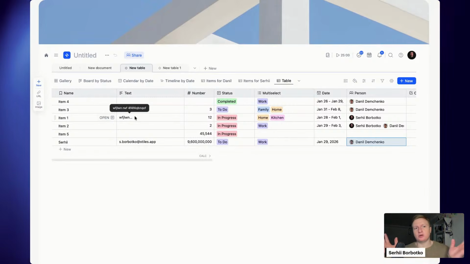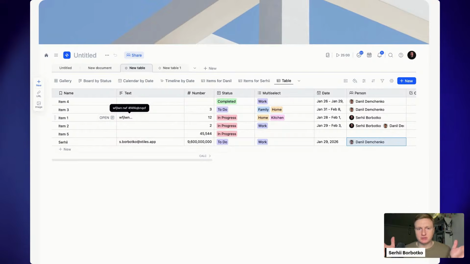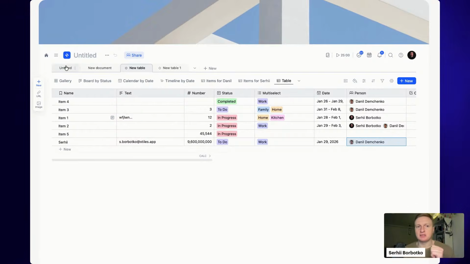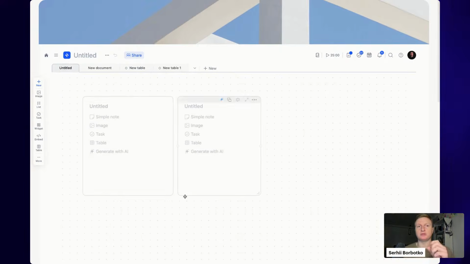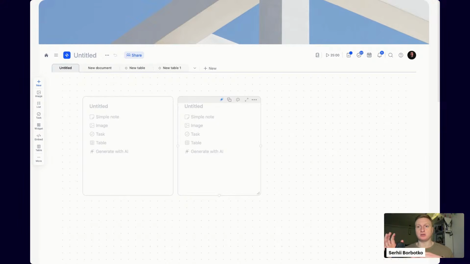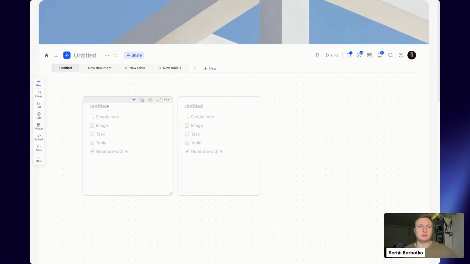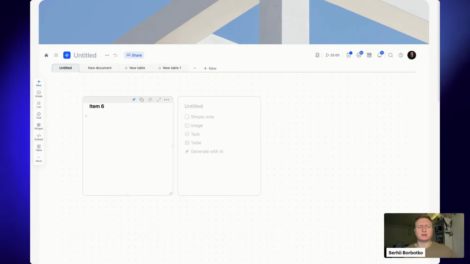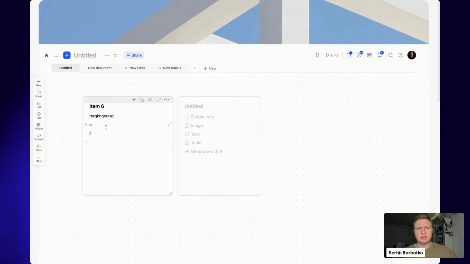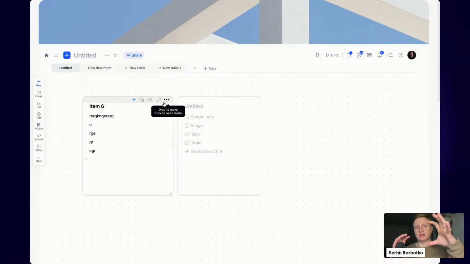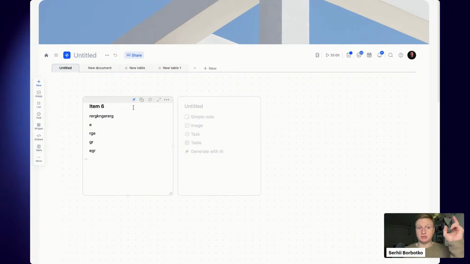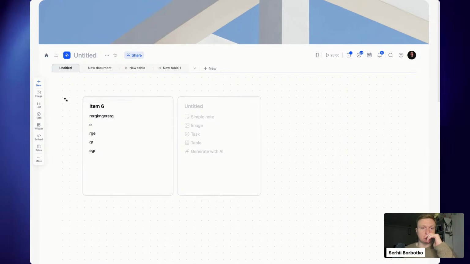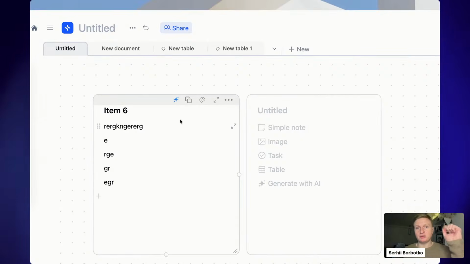So of course, that's not it. We have a lot of stuff inside collections, but something that I also want to share with you is how to connect your collections with your creative pages. So for example, you have some content, and let's say it will be item number 6, if I remember correctly, and you can have some data inside. As I mentioned, you can connect a creative page and a collection, and there are a couple of ways to do it. The first way is to connect the whole tile to the collection.